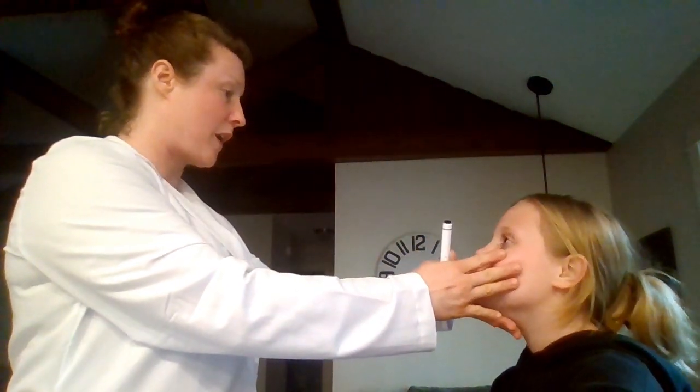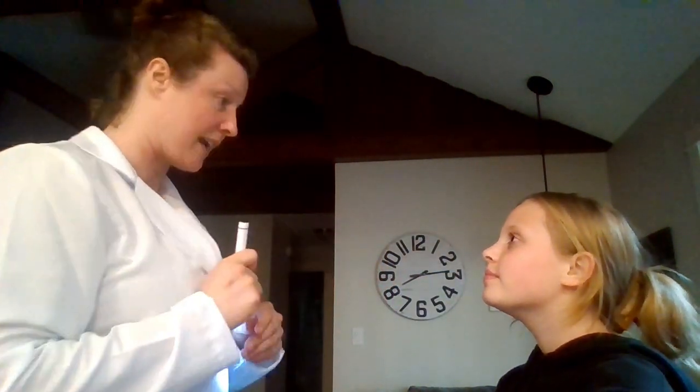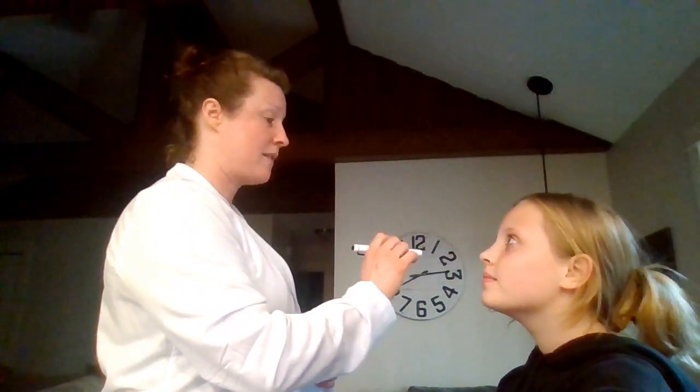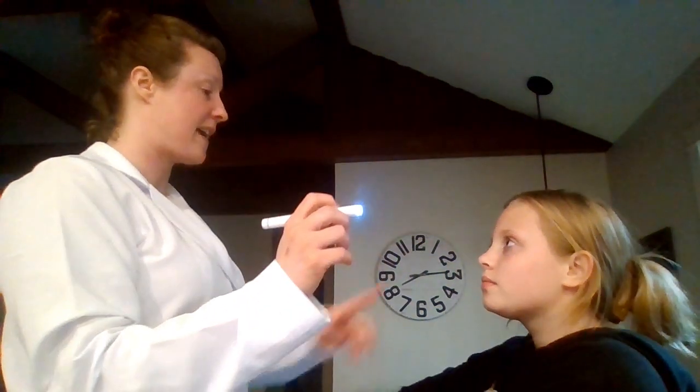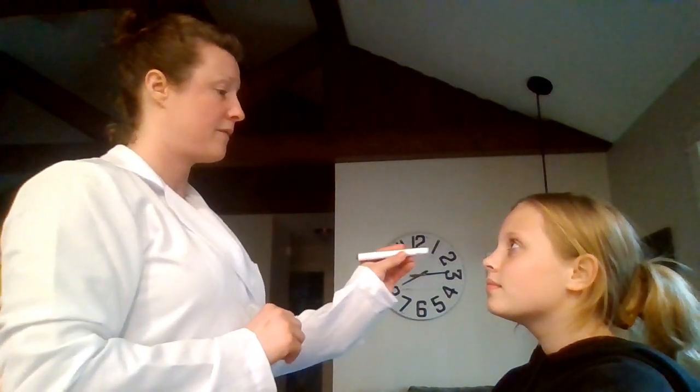Okay, good. Now I'm going to look at your pupil size. Your pupils are about a 5, and I'm going to test for reaction to light, okay? Go ahead and look directly at me. Okay, direct reaction is positive. Direct reaction is positive in that eye as well. Now I'm going to test for consensual reaction. While I'm shining light in this eye, I'm going to see if the other eye is reacting, okay? Okay, positive. Positive consensual reaction.